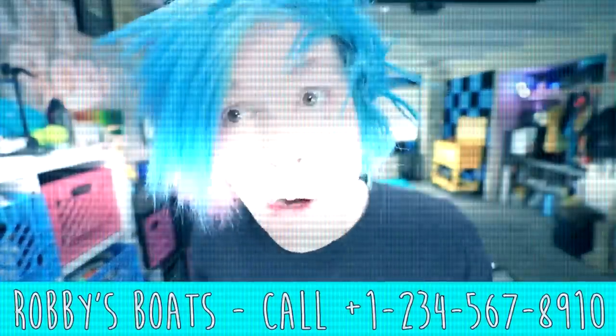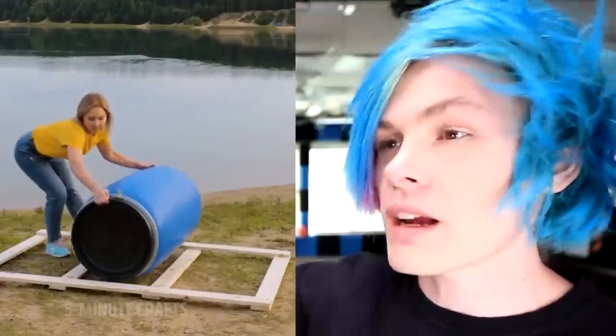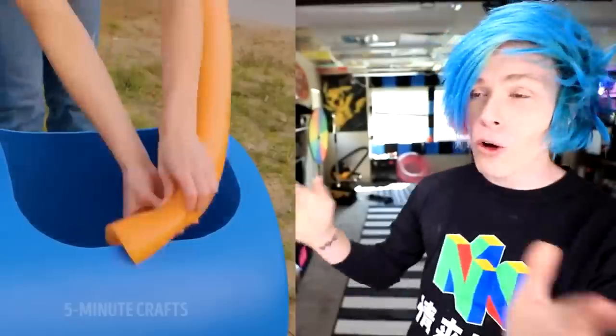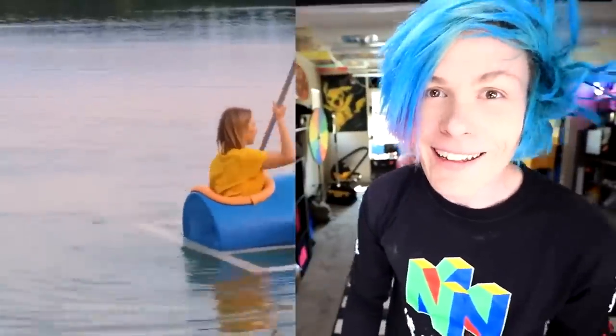Have you ever wanted your very own boat? But can't afford a boat? Well, I have a solution for you. Instead of going to Walmart and just buying a cheap $25 inflatable boat that's super portable, buy a bunch of 2x4s, stick them together, and buy yourself a $150 water barrel. Cut a hole in that bad boy and put a pool noodle around it so you don't cut yourself. Now you're all ready to go paddle down the river. Doesn't that look like a lot of fun?